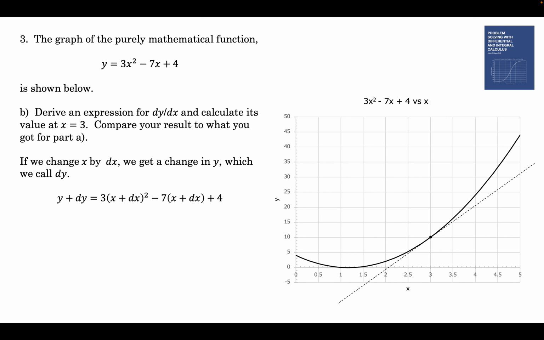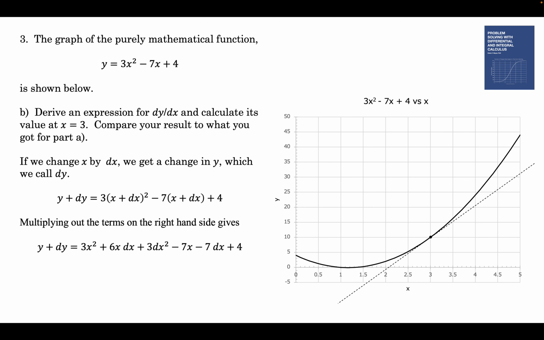Should make sense. Now we're going to multiply out the right-hand side, and we get this. And you can see where y is. It's 3x squared, where you get in the normal equation, 3x squared minus 7x right here plus 4. That's y. 3x squared minus 7x plus 4. So we can get rid of this y over here, subtracting y from both sides. And of course, we're going to drop the dx squared term because that's nonlinear. We're using the infinitesimal. We're not using delta, so we can throw that away with impunity.